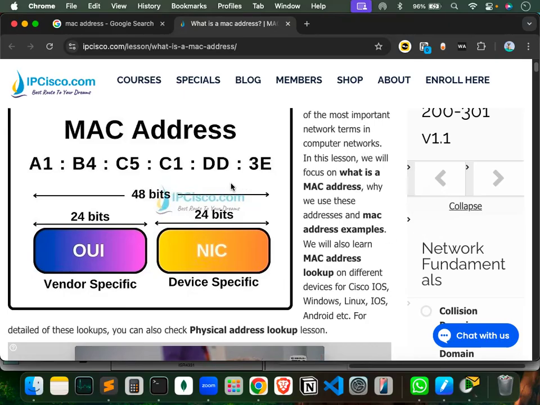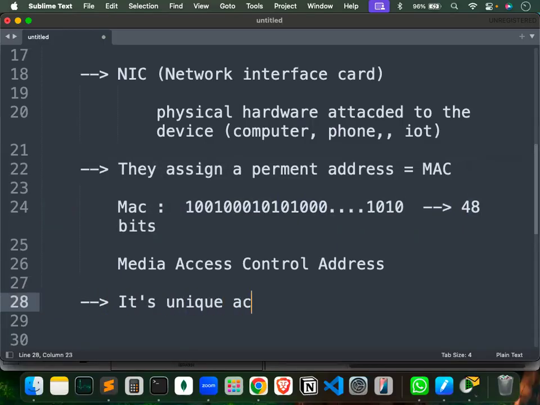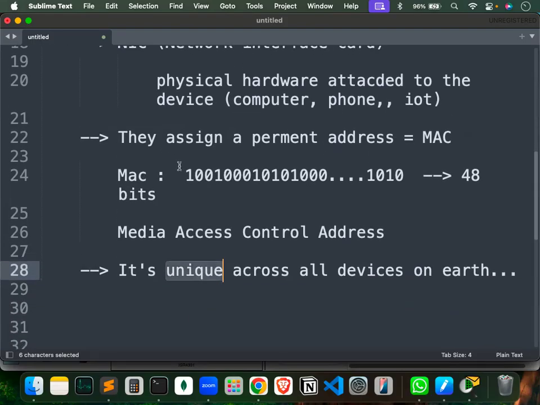So that's what a MAC address is. And one point you have to know is it's permanent and it's unique across all devices on Earth. No two devices can have the same MAC address. It's fixed. If two devices had the same one, that would be more like illegal or a crime. Typically, it's unique across all devices, not just on the internet but on the entire Earth, physically. Since it's 48 bits, you can make all the unique numbers possible.